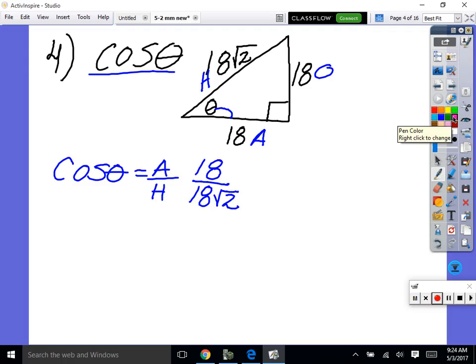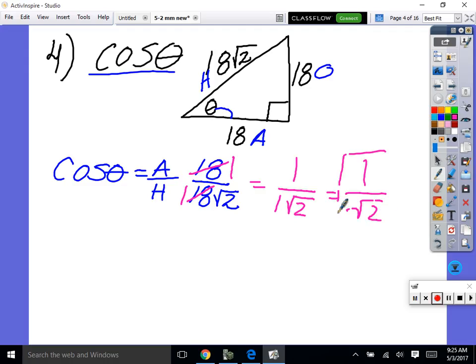Don't you see how we have an 18 on top and an 18 on bottom? You would divide both of those by 18. So don't make algebra mistakes. What does that become? 1. So we have a 1 on top. What does that become? 1. So our final answer would be 1 over 1 times root 2. I wouldn't mark it wrong if you wrote that. However, it's unnecessary to write 1 times root 2 because 1 times anything is just itself. So I would just write it like this. I won't mark it wrong. All good?